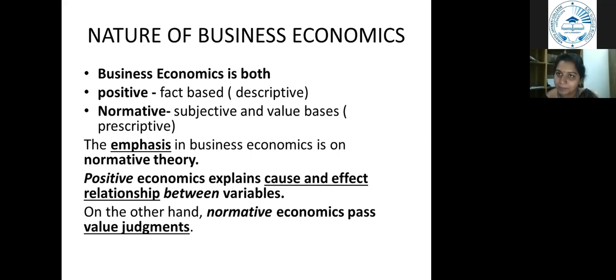So you have to keep this in mind, because one of the questions I have seen in your previous year question paper is: business economics is a science which studies the cause and effect relationship. Since you are a student of business economics, immediately the answer is business economics. But that is a wrong answer. To confuse you only, they are asking. Cause and effect relationship is a positive science. If value judgment is made based on that cause and effect, then only it is business economics. So this point you have to keep in mind.